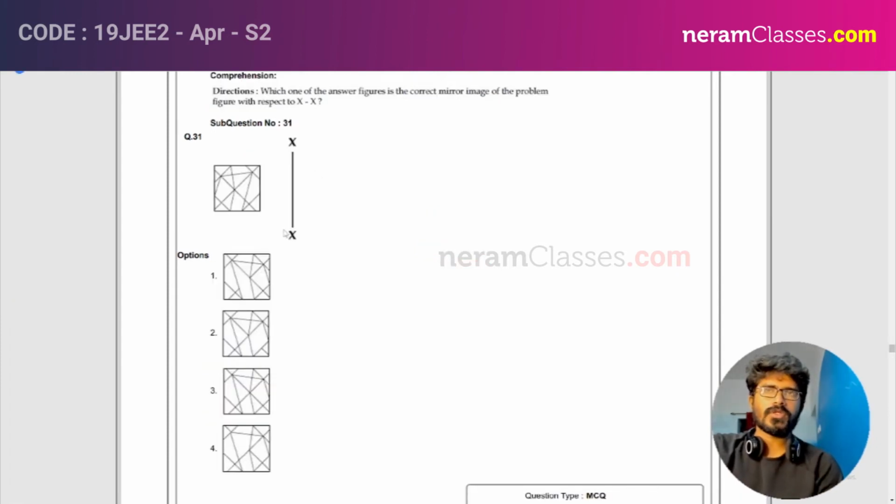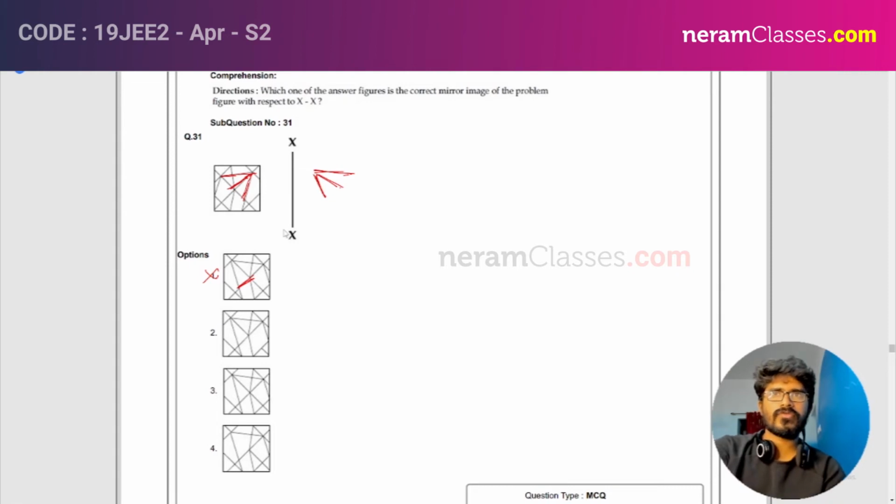Question number 31 is we need to find out the correct mirror image for this given composition on this axis. So we'll try to filter out the wrong options. Here if you look at this composition, there is no breaking of lines in between, but in option 1 there is a breakage, so option 1 is the wrong option. Also if you take this portion alone, this triangle, in the mirror image it has to come like this, and also there is a center line which is attached here, so it has to come like this.